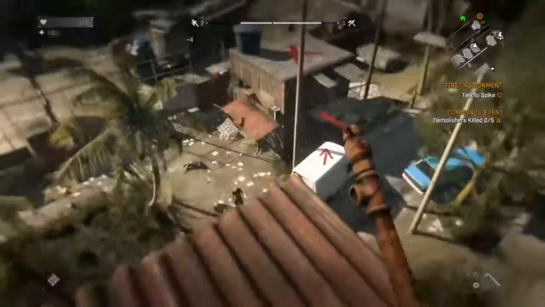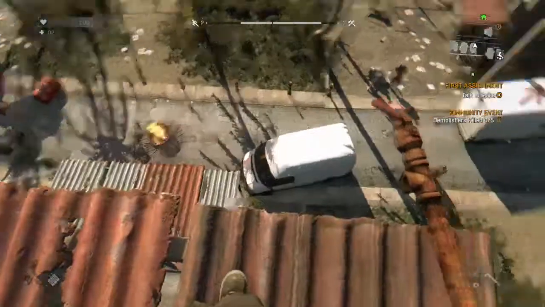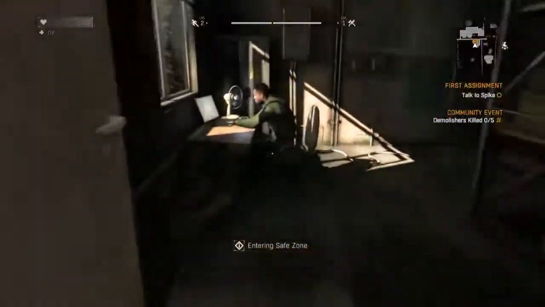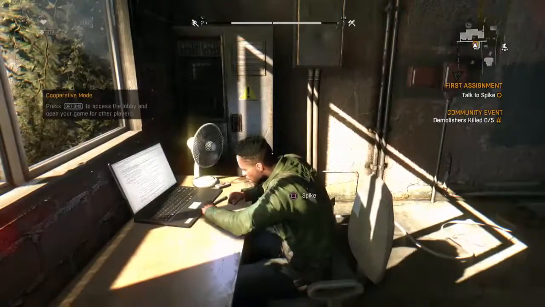All that stuff popping up is just the DLCs for the game. Jumping from the height of a vehicle. That's good. Going in here, it gives you a UV light as well, and gives you some stuff.